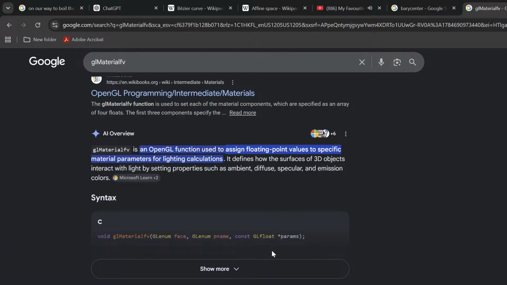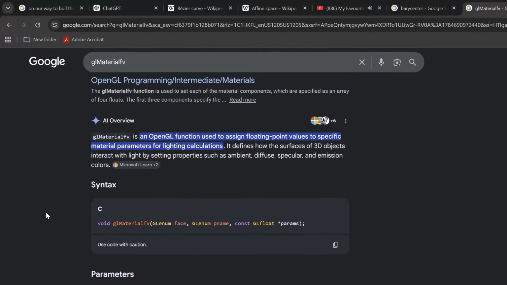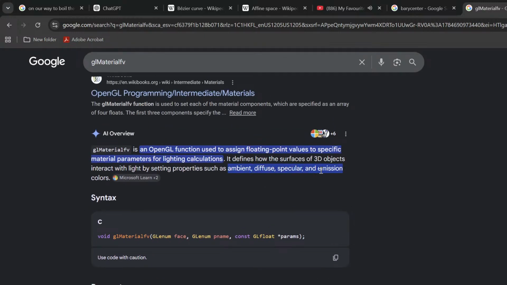It assigns floating point values to specific material parameters for lighting calculation to define how the surfaces of 3D objects look. Ambient, diffuse, specular, and emission. What does that mean, chat?